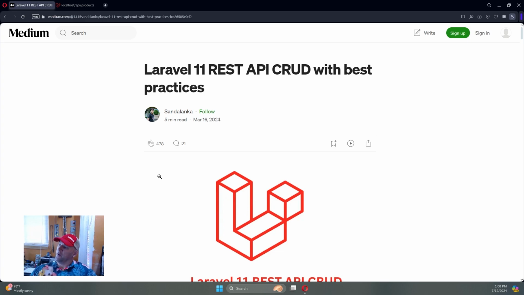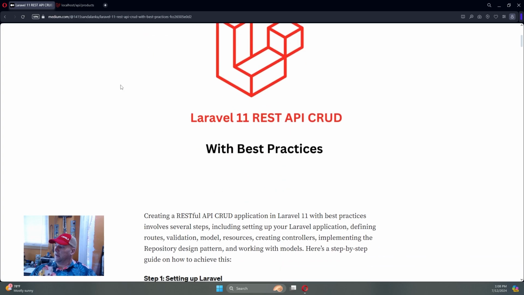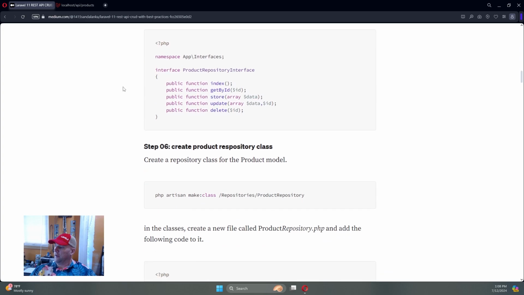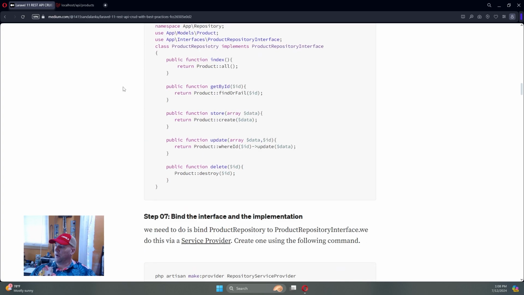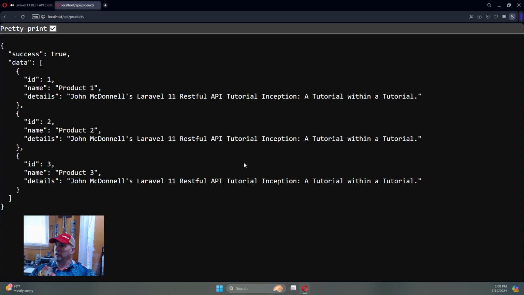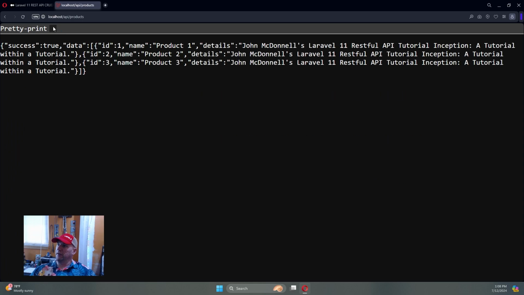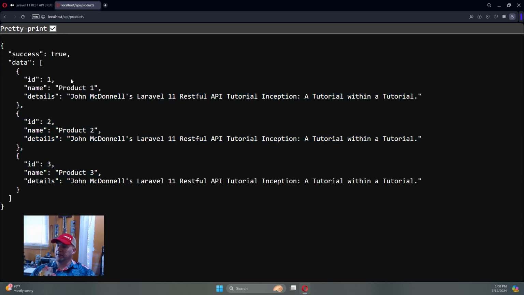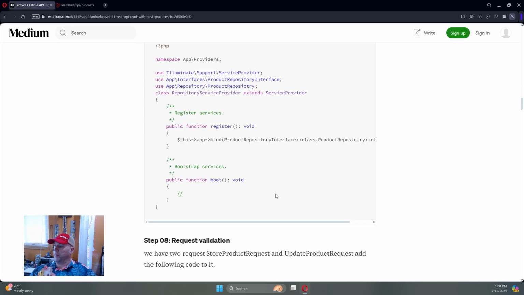All right. So right now, I just completed the tutorial in its entirety and then went through and showed you how to correct any issues or errors you may have to have it up and running, which is it here. I did make one notable change as I added a little bit of data to further test it and show that our API response is working and all that, right? And it's making the calls to our models. So you can see the products that I added there. Okay, now we're pretty much done with this here.